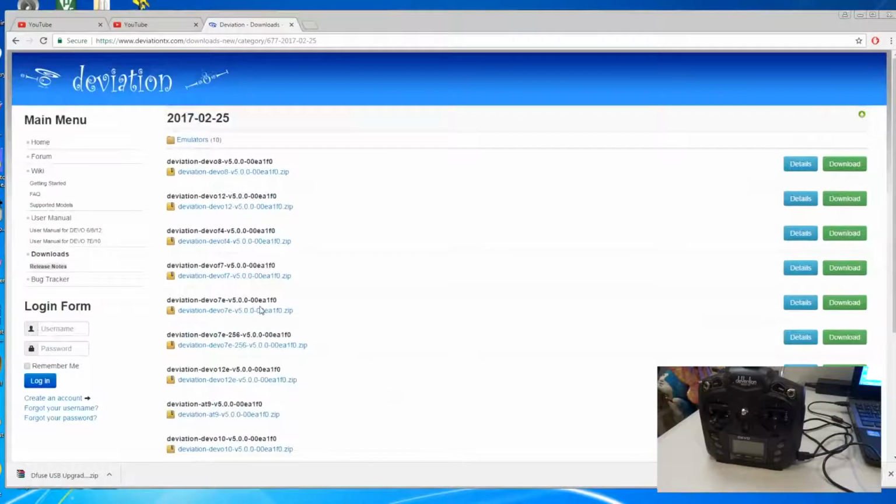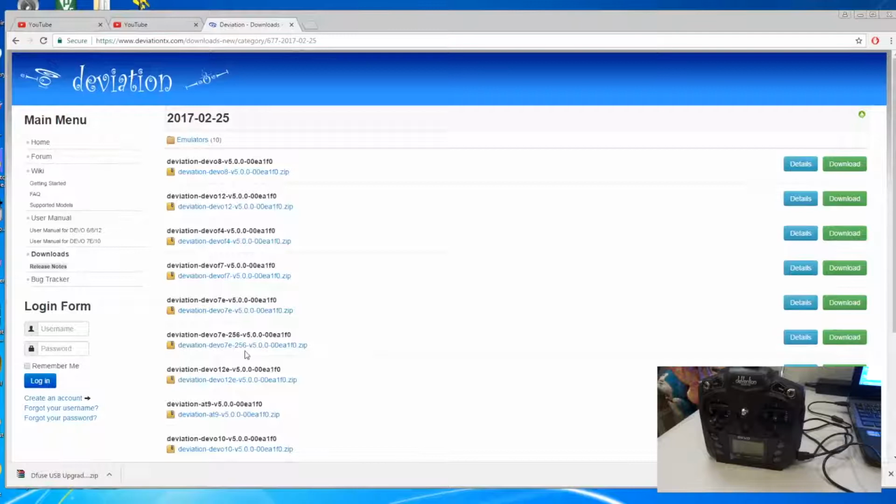So the Devo 7E has two versions. I think any one of these will do.